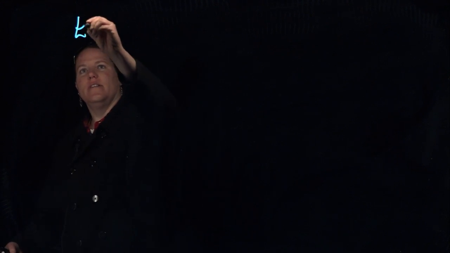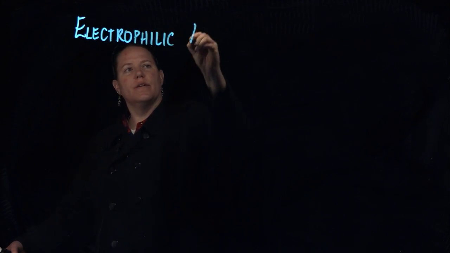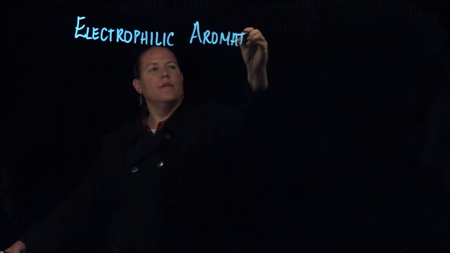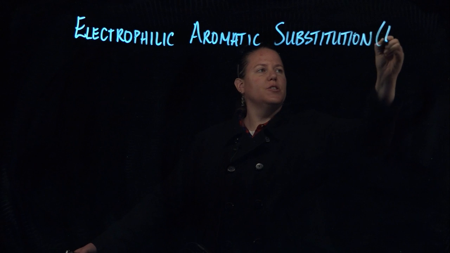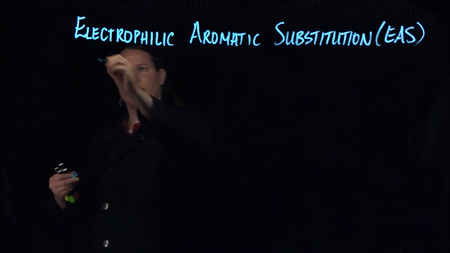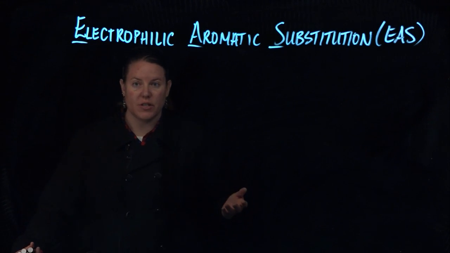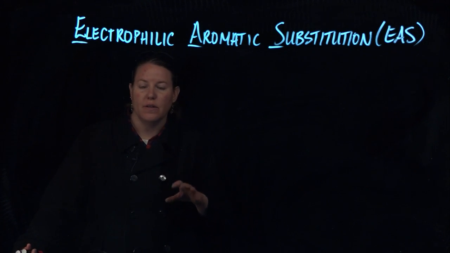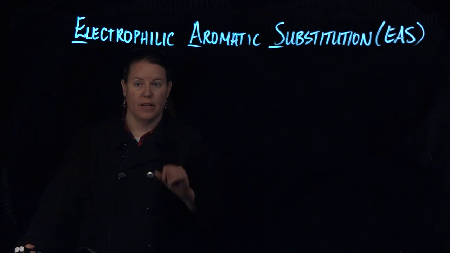My name is Clarissa Sorensen-Unruh and today we're going to talk about electrophilic aromatic substitution. Because that's a lot of words to say at once, we often abbreviate it as EAS. What this does is it essentially takes some electrophile and replaces an H, or a proton, on the benzene ring with said electrophile, okay?